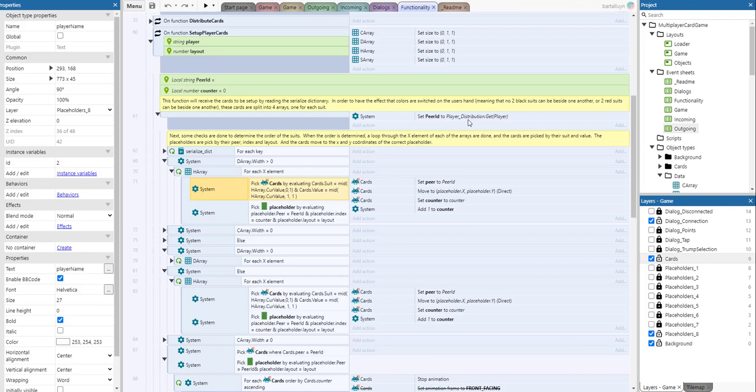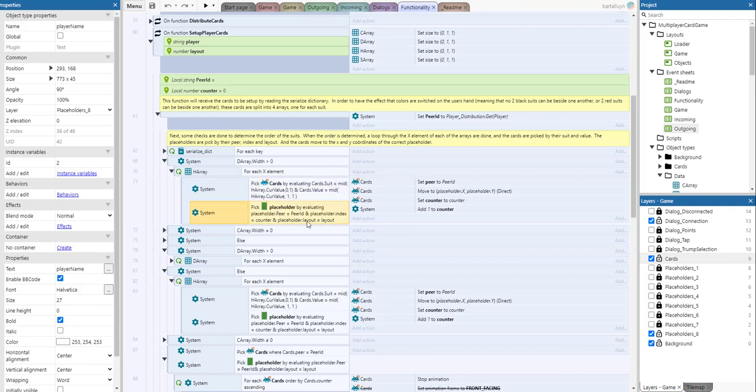The values in the player distribution, and hence in the arrays, because they were filled using the player distribution, are a concatenation of a suit and a value. For example, H7 is the 7 of hearts, or CQ is the queen of clubs.